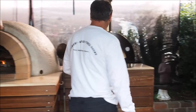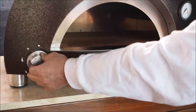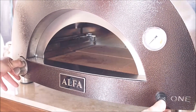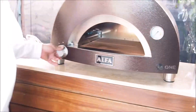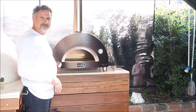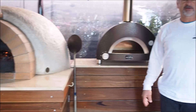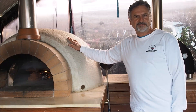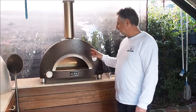Now I'll show you how we light up the gas-fired oven. Put on your gas bottle, put the knob on the pilot, hold that in for a little while and let the gas come up to the pilot light. Light the pilot, then hold that knob in for about 15 to 20 seconds, and we've got the gas-fired oven lit. So we've lit the wood and we've lit the gas — it's around about 2:30 in the afternoon. I'll get back to the wood one in about an hour and a half and get it ready for pizza, and back to the gas one in about 30 minutes.